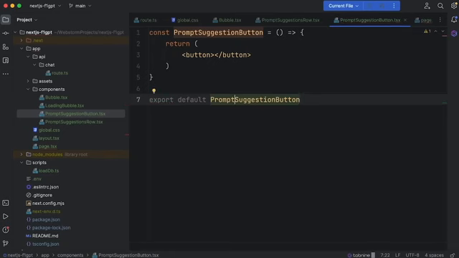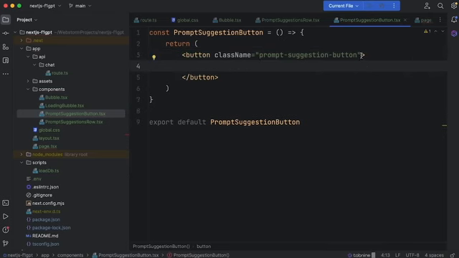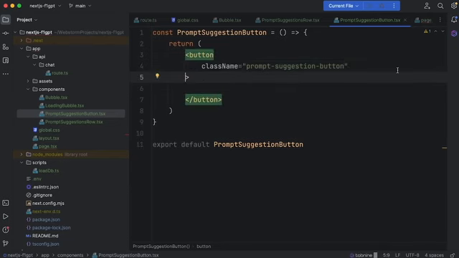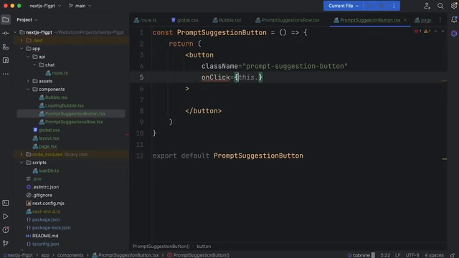Now, what do we want this prompt suggestion button to look like? Well, let's give it a class name so we could style it up. I'm going to just go with prompt suggestion button, just like so. Let's also maybe give it an on click, because we want stuff to happen when we click it, right? So on click, we want to do something.